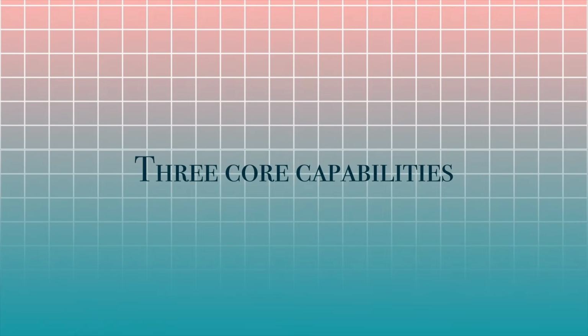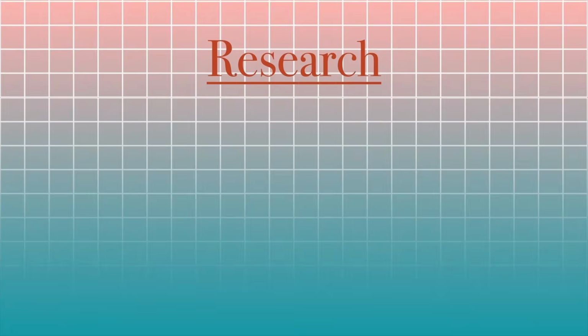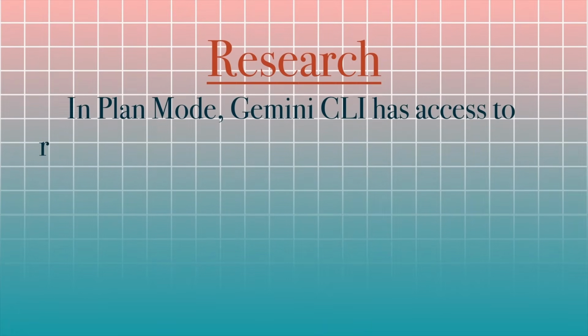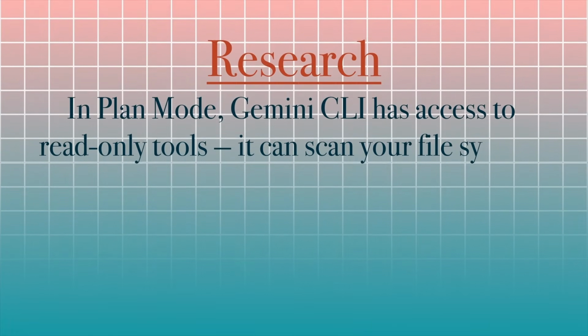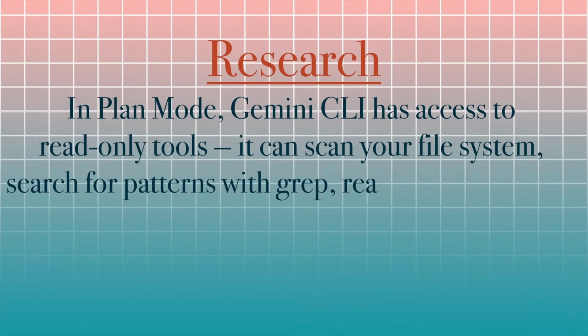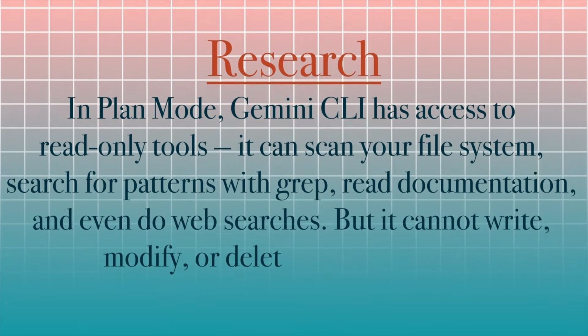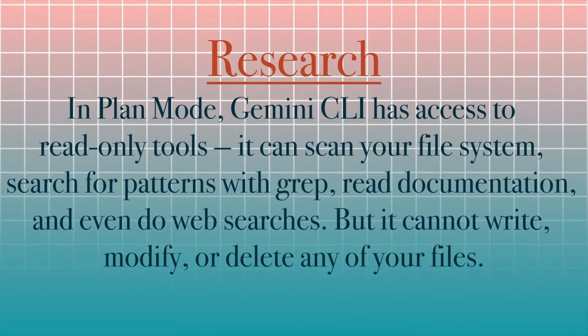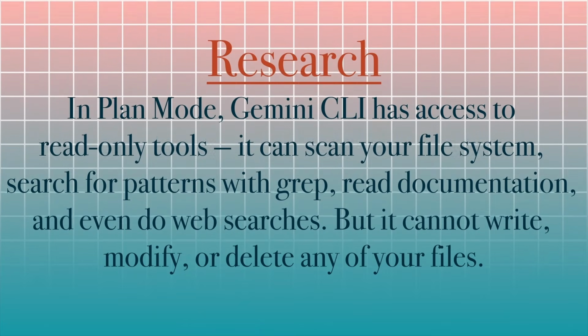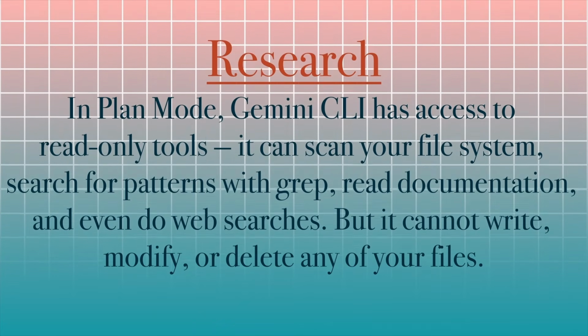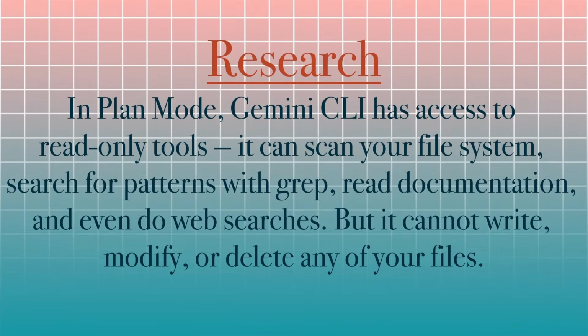So before I give you the demo, let me show you how plan mode really works. There are 3 core capabilities. The first one is the research. In plan mode, Gemini CLI has access to read-only tools. It can scan your file system, search for patterns with grep, read documentation, and even do web searches. But it cannot write, modify, or delete any of your files.